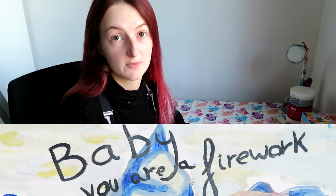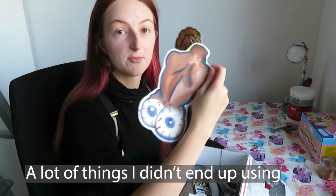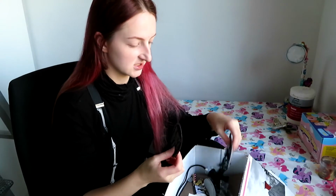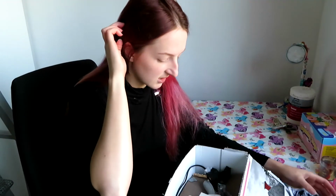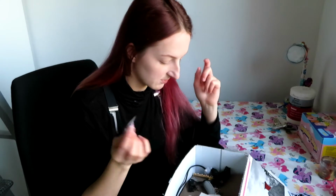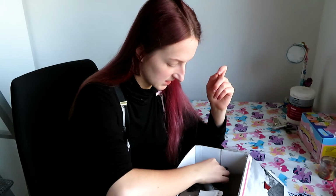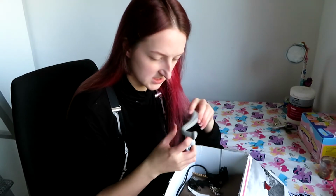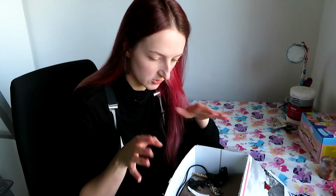In the previous clip, you saw me painting the back, but it's still quite plain on the front and on the sleeves. So I've actually collected a couple of things that I want to put on the jacket as well. We have some handmade patches, then some store-bought patches. I also got some pins that I want to put on here, and then some miscellaneous stuff like this pet shop elephant trunk. I thought that would be funny. So now we're gonna sew or glue everything on.